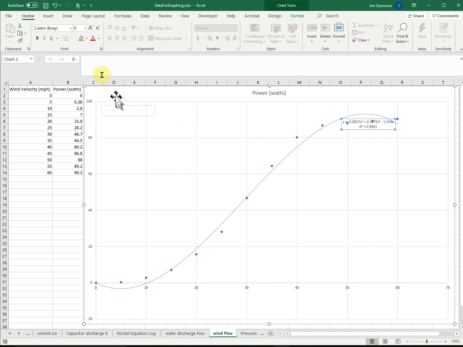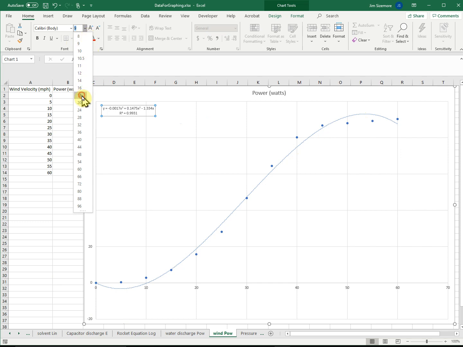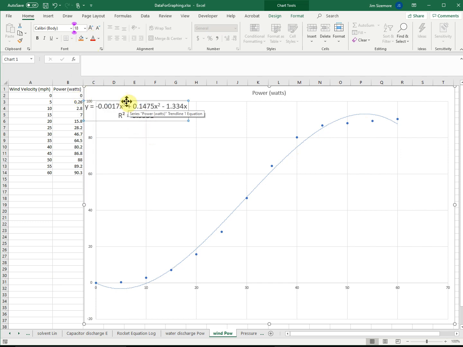You always want to try to fit according to what science tells you, not what is the quote best fit. If science says it should be a straight line, you want a best fit to a straight line. If science says it should be an exponential, you want a best fit to an exponential. If science says it should be a power, you should do a best fit to a power. If science says it should be a logarithmic, you do a best fit to logarithmic. You don't just start changing models just to see which one fits. That's not a good idea. And polynomial, most of the time, is a really bad idea unless the science really tells us it should be a polynomial in the third order in particular.